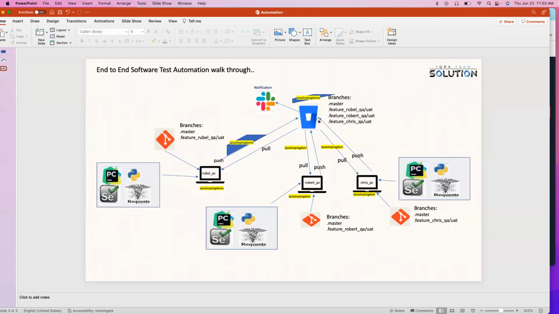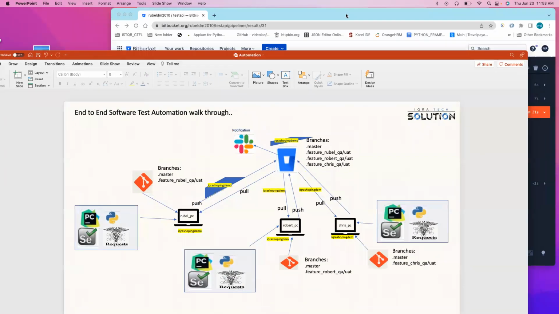When the code is available in Bitbucket, we can create the pipeline, right? We can create a pipeline and name it, and we can integrate that pipeline with Slack. Every time we start a run, we will get a Slack notification. As you see, let me show you again.